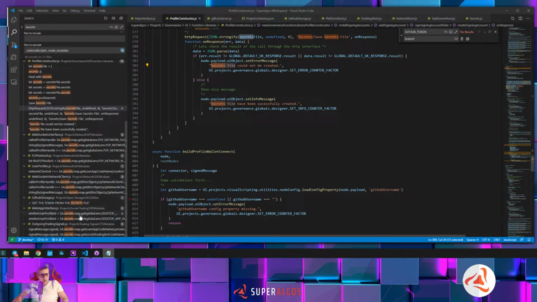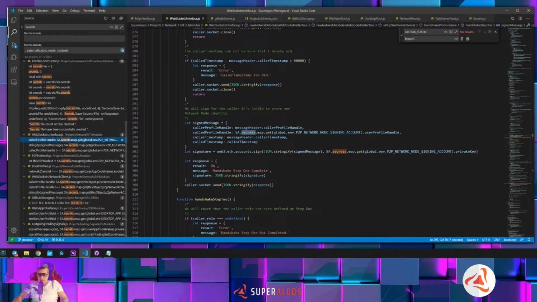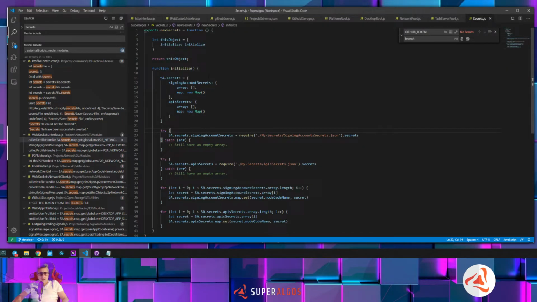And then we have the usage of the secrets map and array, like in this example. So here, the refactor is going to be adding this stuff, signing account secrets.